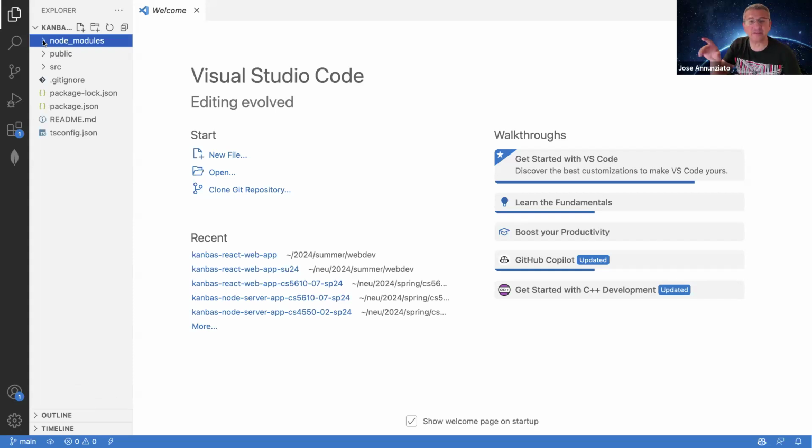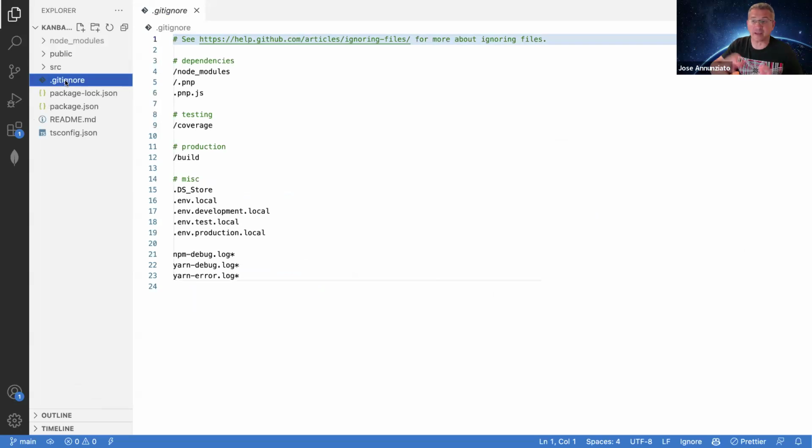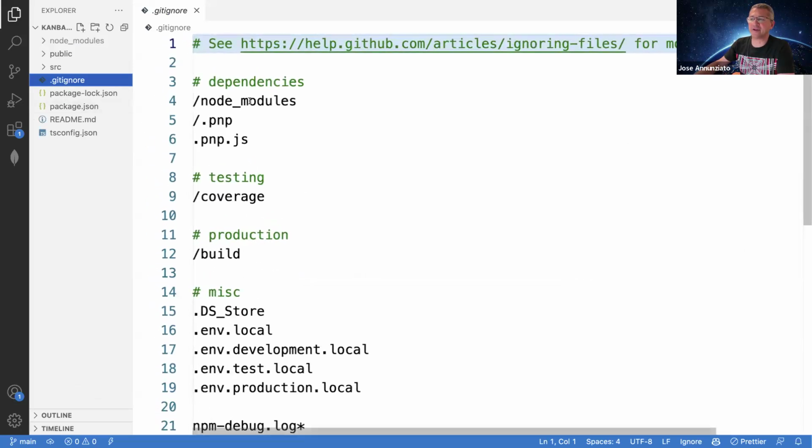Now, one thing to say is that directory should never make it into your source repository in GitHub or anywhere else. So that's why you already have a repository defined here. Notice that there's a .gitignore file, and notice that in that file we have the directory node_modules declared, because we never want to have that directory in source code.